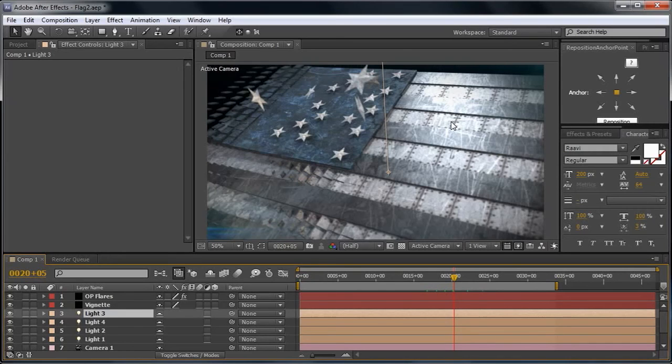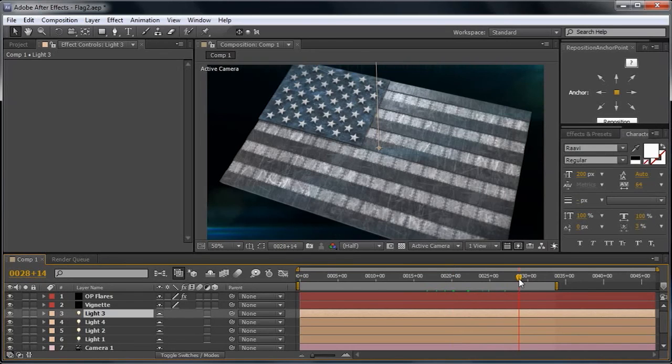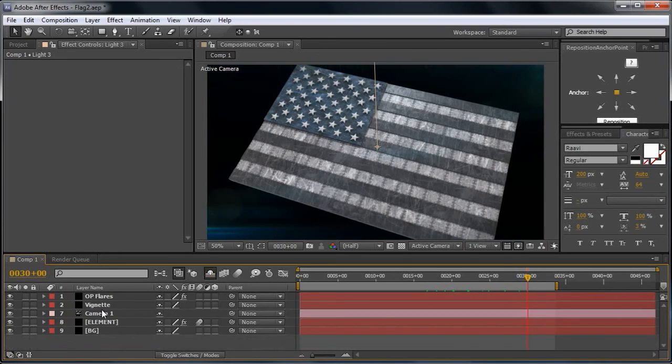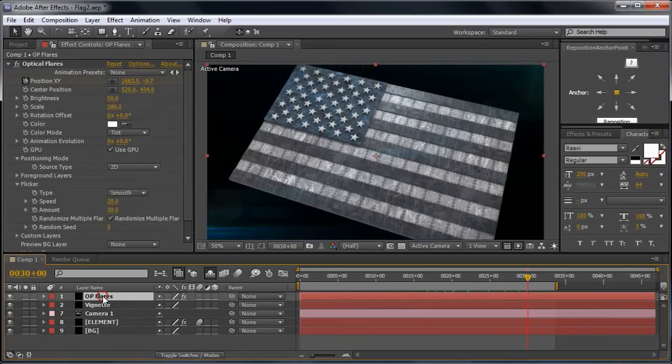So in a three-dimensional application, you want some of those imperfections coming through. So with some of these light sources, sometimes I just slightly blow it out a little bit just to add that imperfection. And then once I am mostly satisfied with it, there are the final touches: the vignette and optical flares.